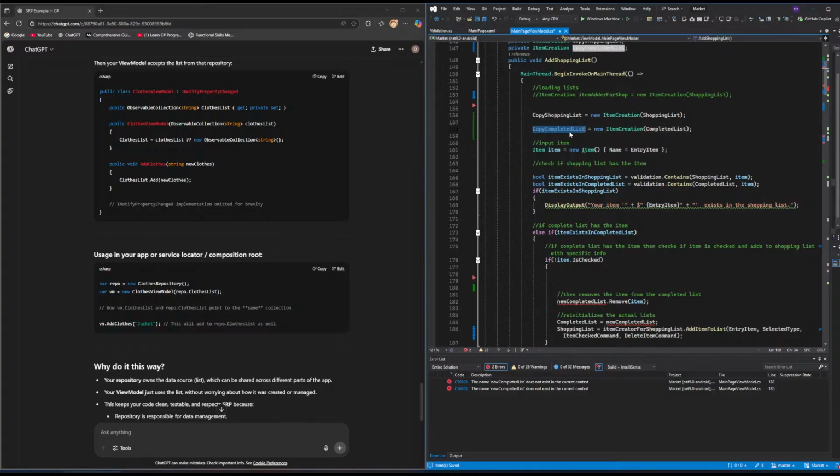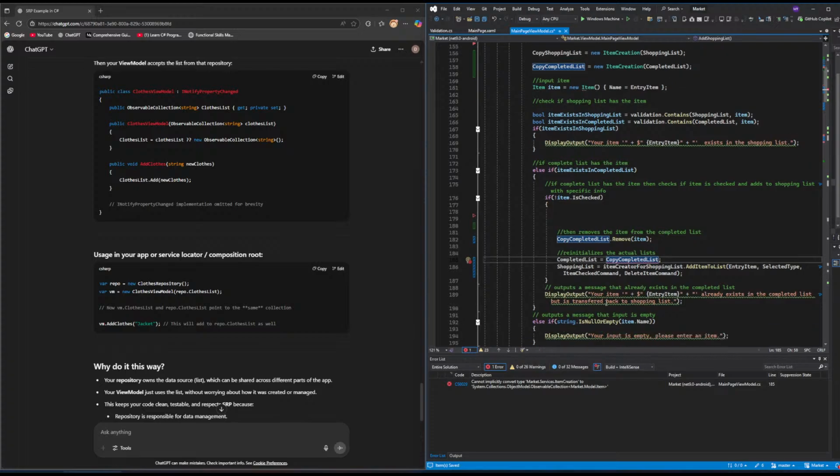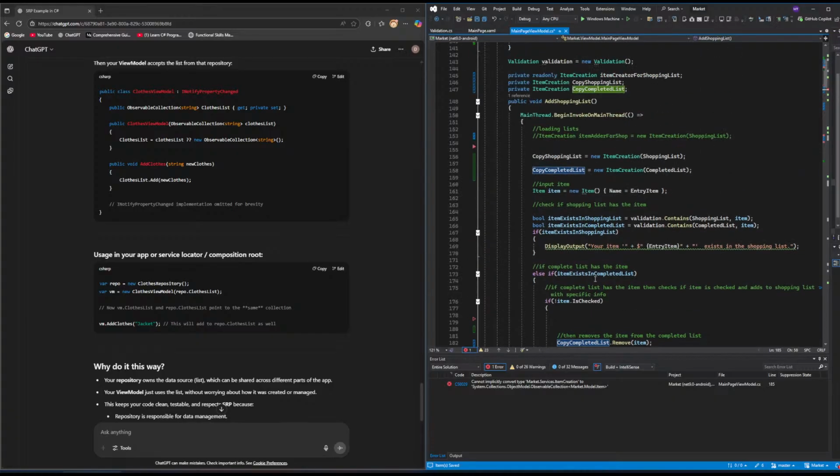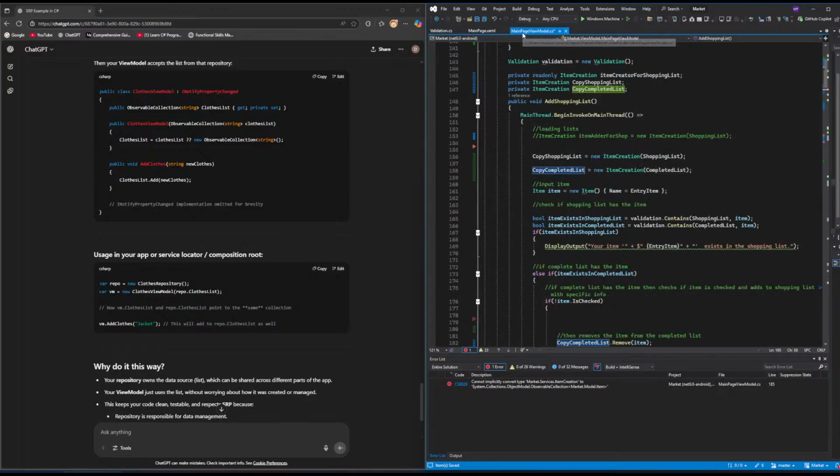So copy completed list, remove. So when we create the list, it has the current items, okay.